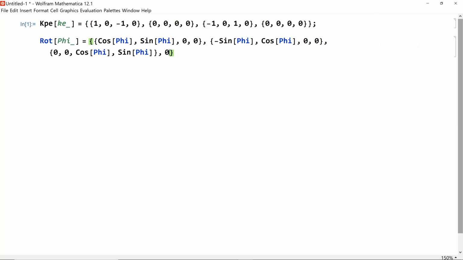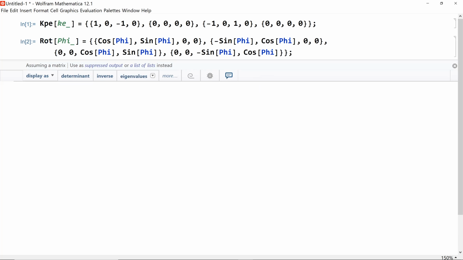It is 0, 0 of curly brackets. 0, 0, minus sine phi, cosine phi. So this is the rotation. I will put a semicolon at the end of the line. It's okay.